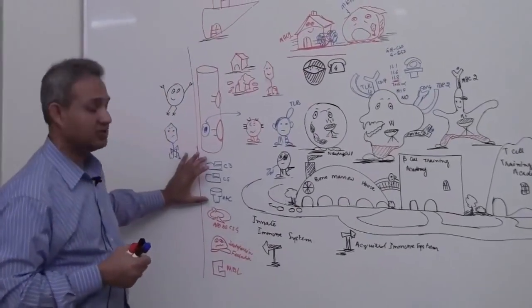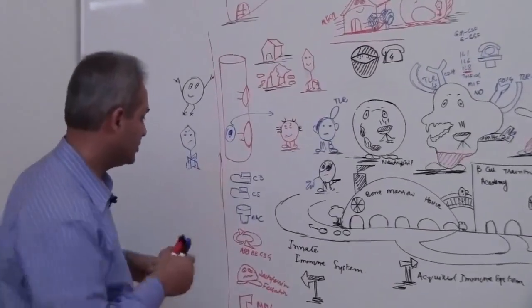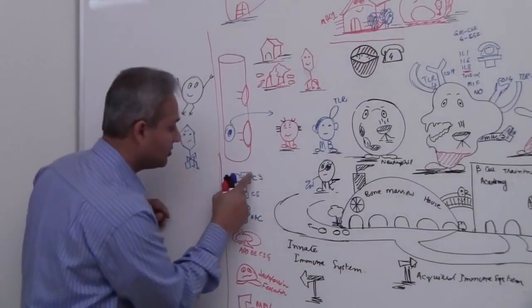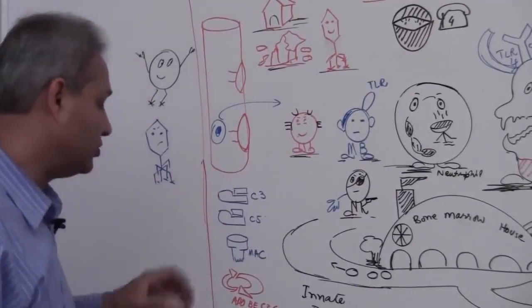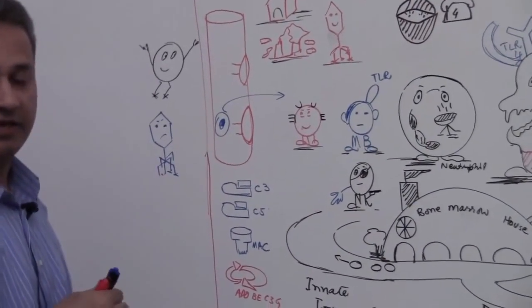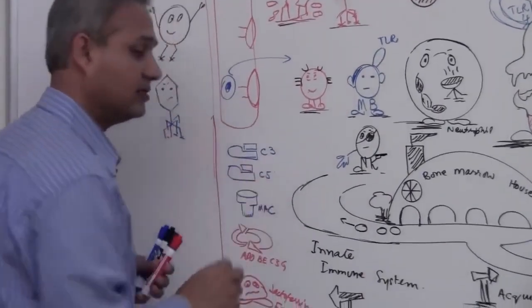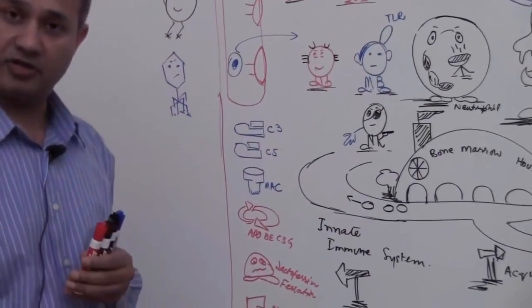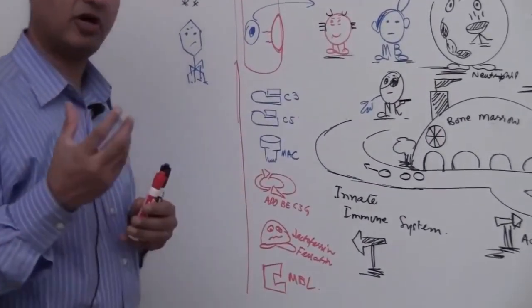So it makes the complement system. So C3a and C3b. If you see, there are 2 components here. One is a and the other one is b. We'll talk more about what they do. C3a is called anaphylatoxin. C5a is also called anaphylatoxin. They're chemotactic as well. Then C3b, we call it opsonin.